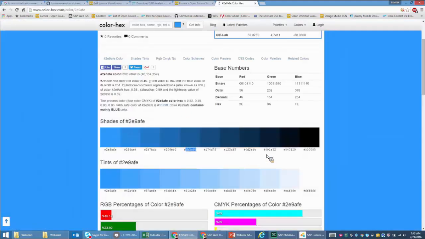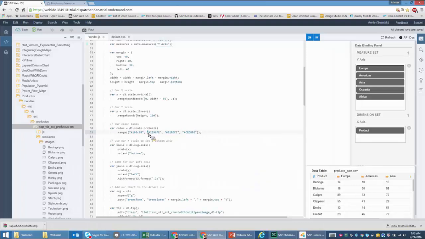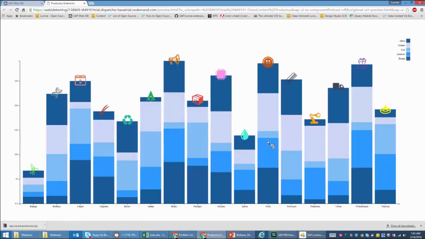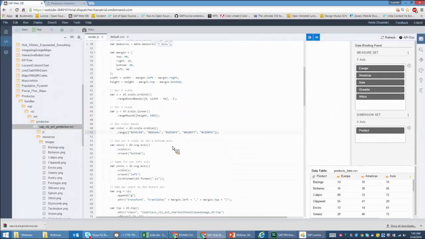Okay. Then I add another darker color. Let's say I add this one. And I add that as part of the range. Okay. And now we should have different colors. And again, you're free to add them wherever you want, and it really depends on what colors you're looking to use.